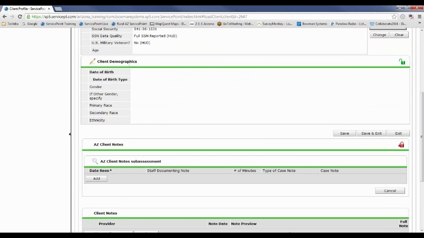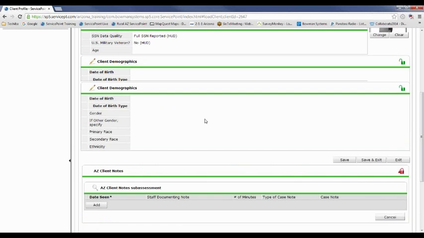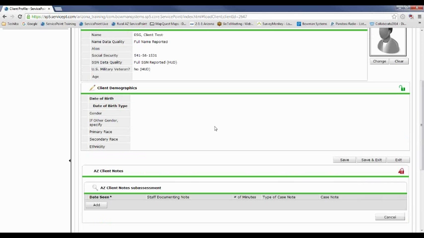Underneath client record is the client demographics section. You'll notice it's blank right now. It always looks like this for a new client because we haven't completed their assessment yet. As soon as we go to the entry exit and we complete an assessment on them, this information will auto-populate. Please do not ever fill in the client's demographic information from this screen. Always do it through the Entry Exit tab, and it will automatically update here.